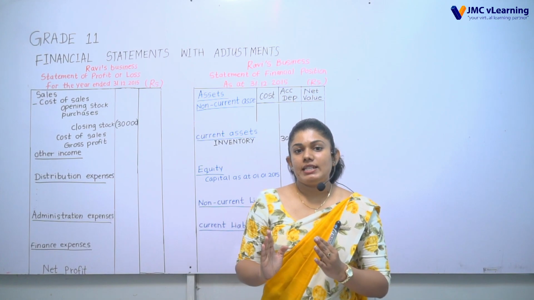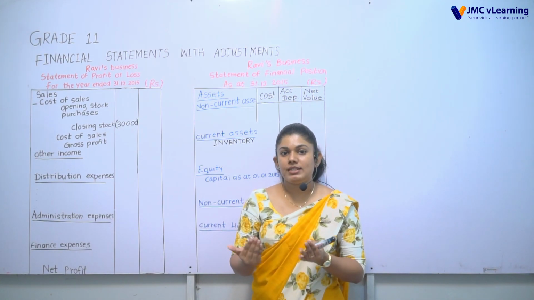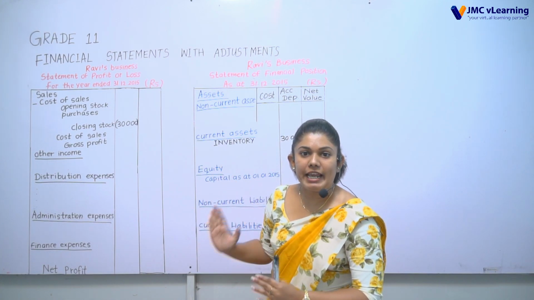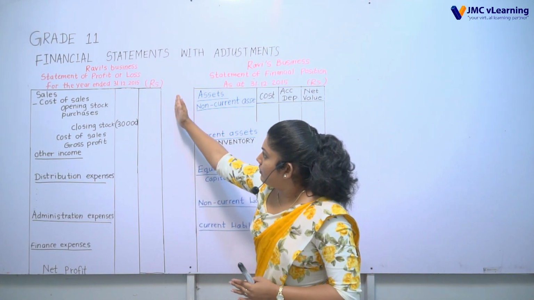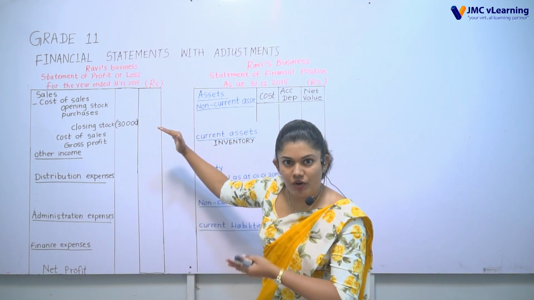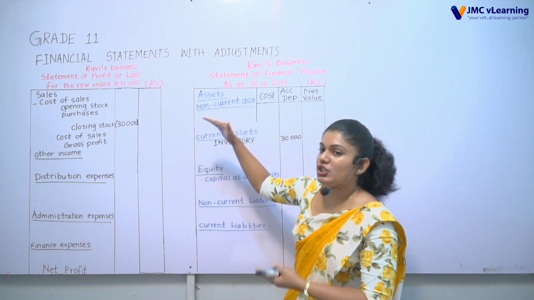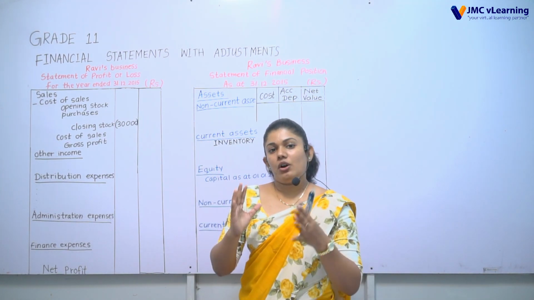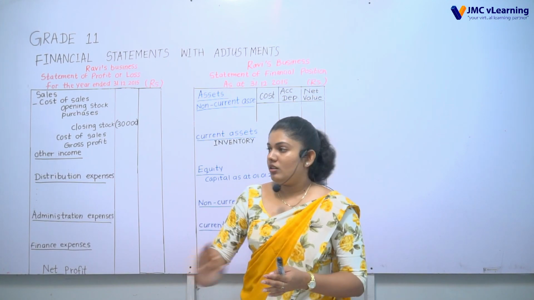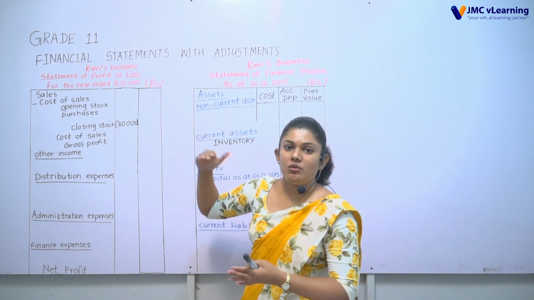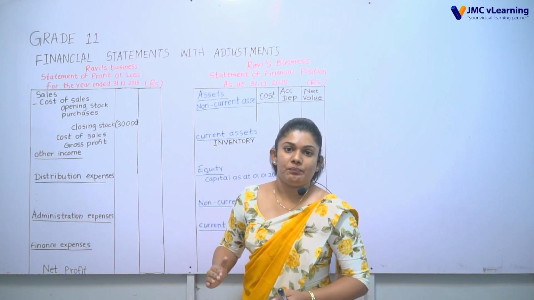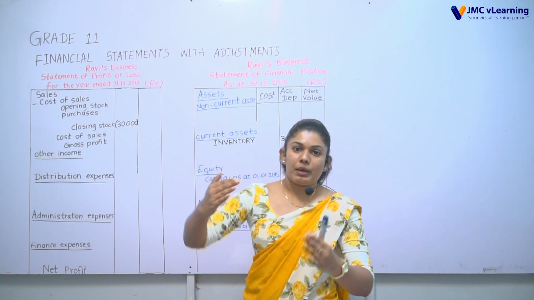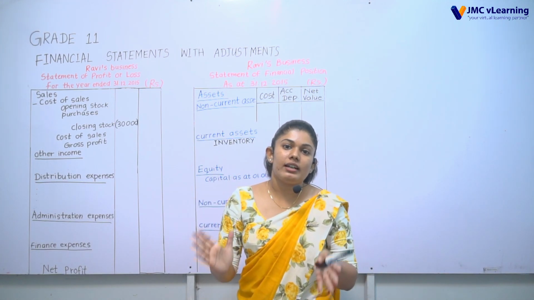My advice is when you're preparing these statements in your ordinary level exam, use separate sheets for each statement. The profit or loss statement on one page, the financial position on another page and workings on another page. Please don't try to insert all these accounts or statements in one page. You have to have space for these transactions and you have to prepare it very neatly and cleanly.